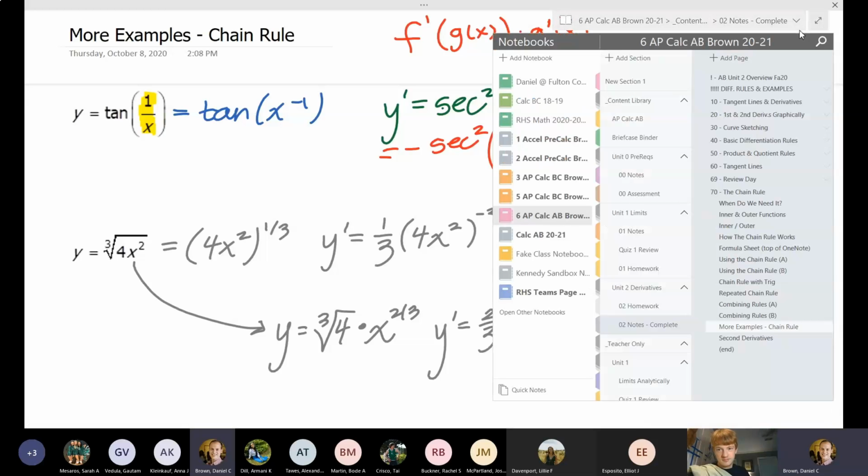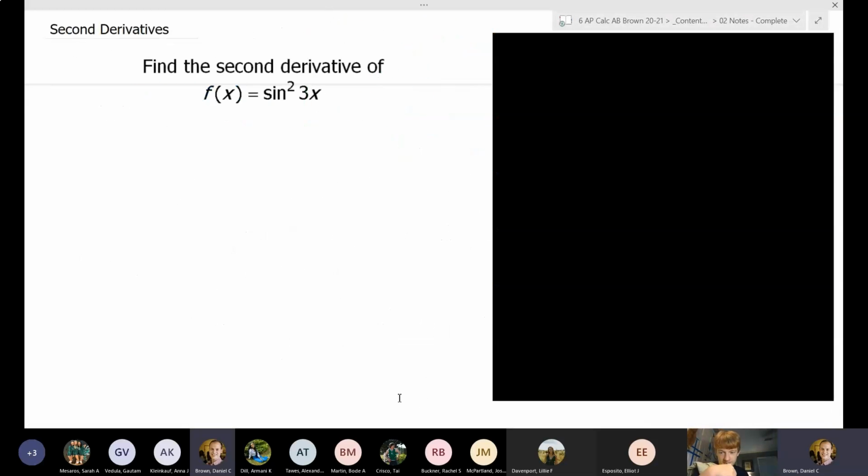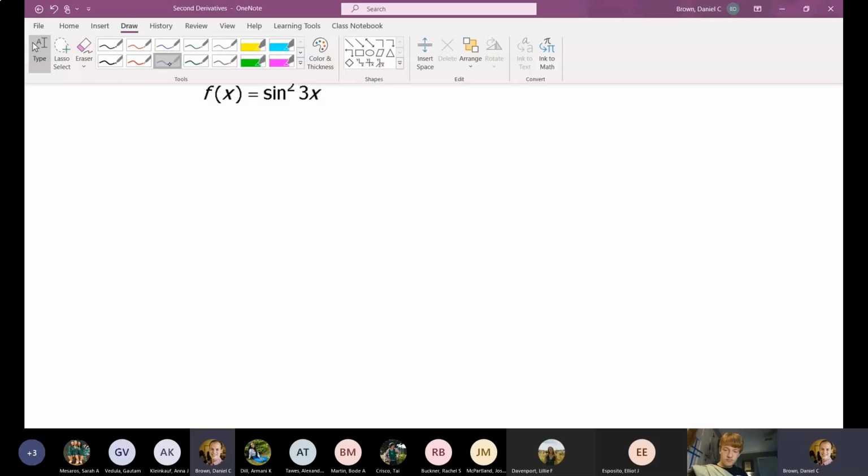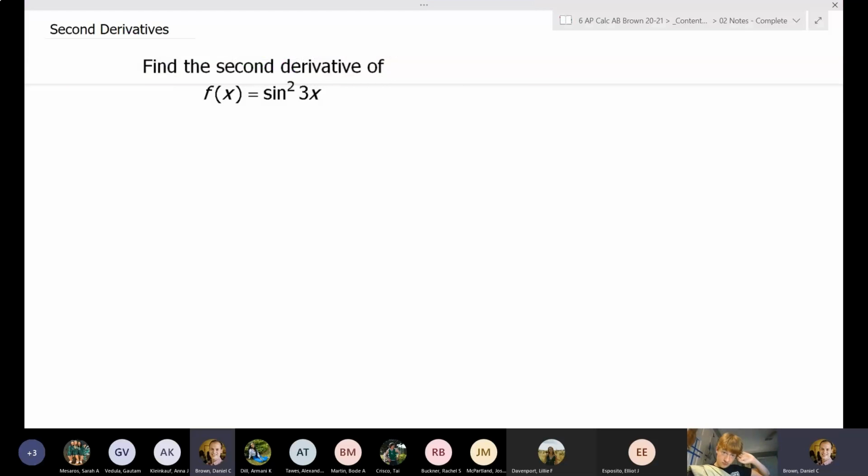What I really wanted to focus on today is the second derivative. Up until this point, we haven't spent much time finding the second derivative. We know that the second derivative relates to things like the concavity of the function, how it's bending, and things like that. Well, you actually can find the second derivative algebraically. To find the second derivative algebraically, you have to find the first derivative first. And then once you find the first derivative, you take its derivative, and that gives you the second derivative.